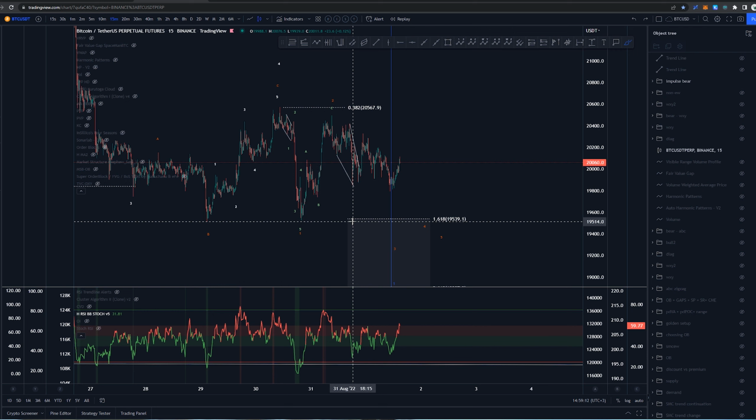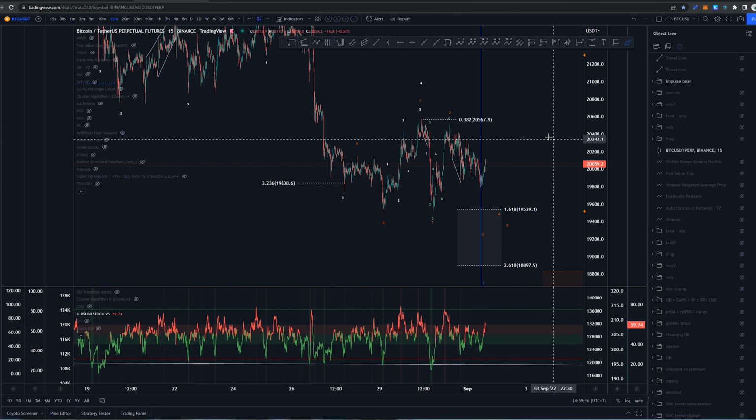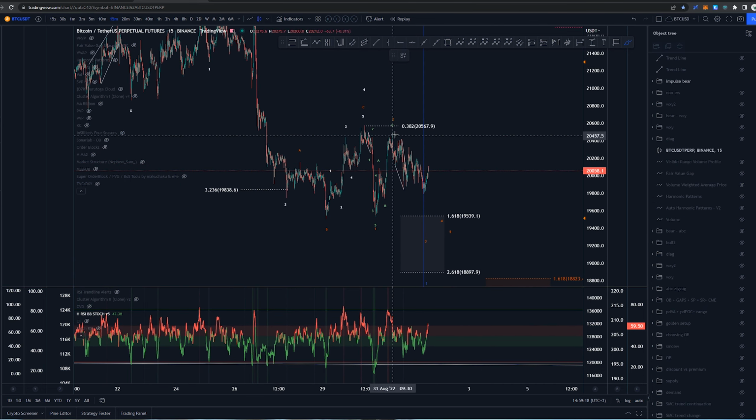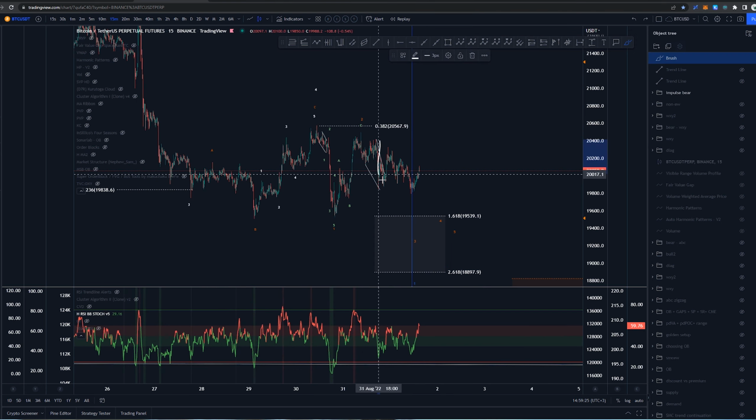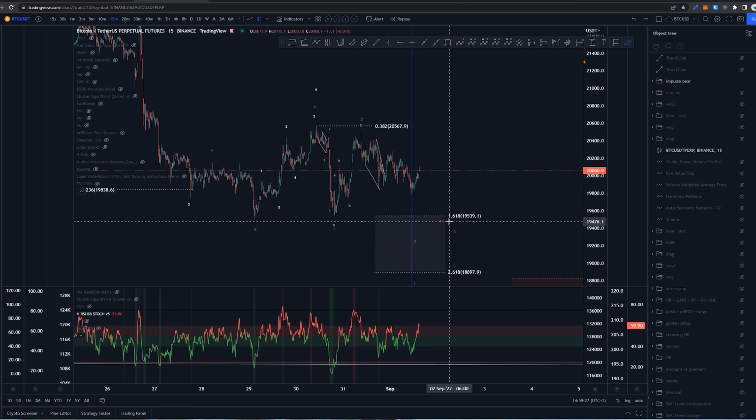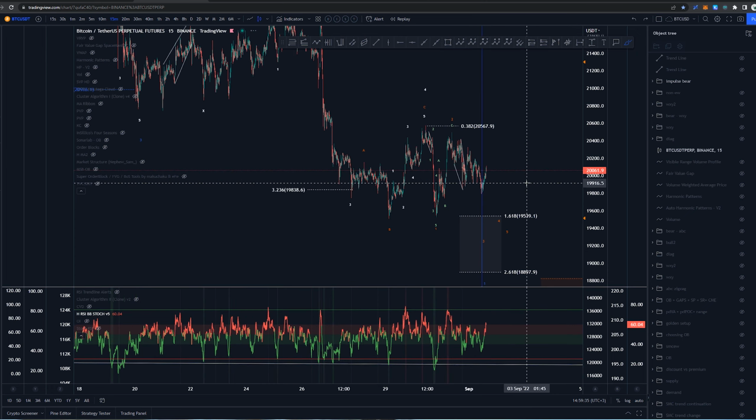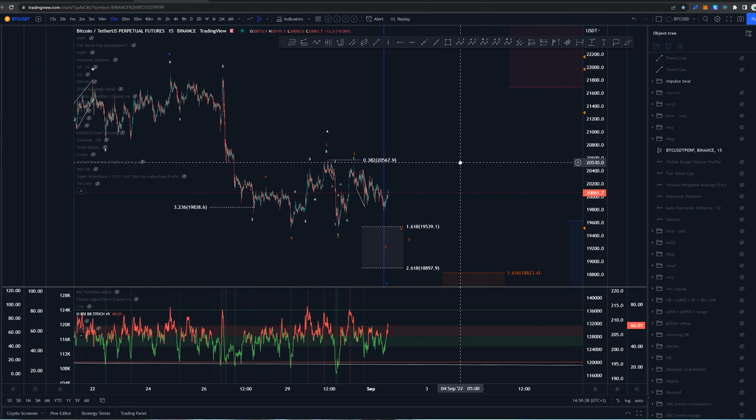So that's why I'm a bit skeptical, and I'm not going to be taking any entries at this moment. I'm still on my short with ETH and Bitcoin from around these highs. I think it was this retracement that I got in. But unfortunately, this structure here just doesn't look the way I want it to look, so I'm a bit wary of that as well. So currently, again, I'm not taking any other trades here.